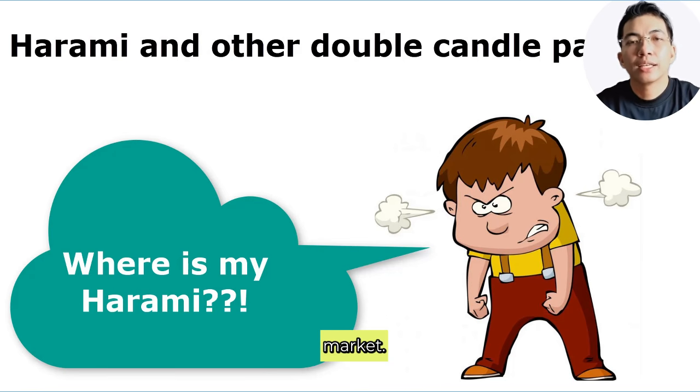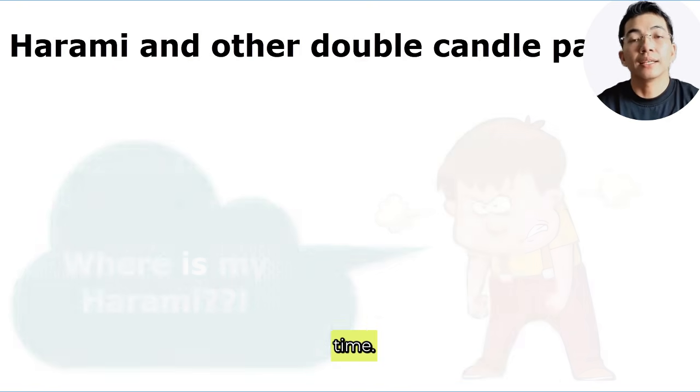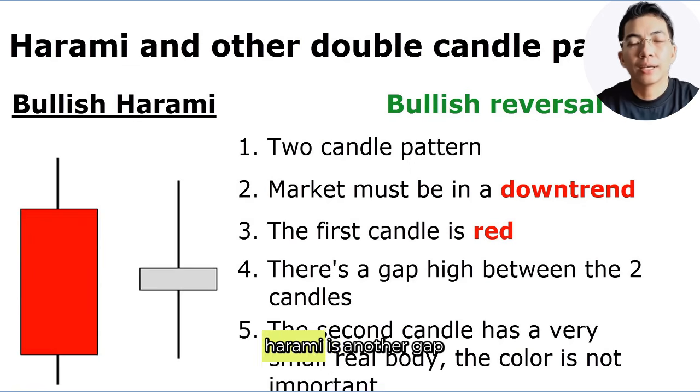There are other double candlestick patterns that we are not going to see because they are useless in the forex market. You have enrolled in this course, you have invested money, but above all time. And I think that the best way to repay you is to filter between good and bad patterns without wasting your time. That being said, the harami is another gap pattern. That means that it needs a gap between the two candles.